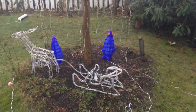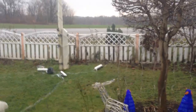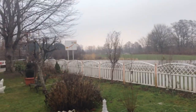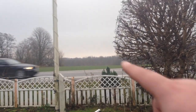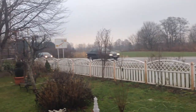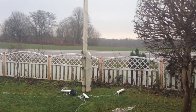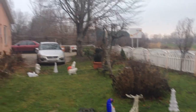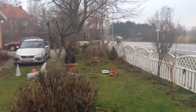That's nothing. Think about it, for $500, how many people can you make happy? That is true, because the road out back is one of the busiest here, as it borders a freeway down here. Yes, and we have about 100 to 120 cars stopping and looking. In each car, we can potentially have four or five persons looking. So for 2,500 kroner, that's nothing to make people's Christmas happiness in the Christmas month.